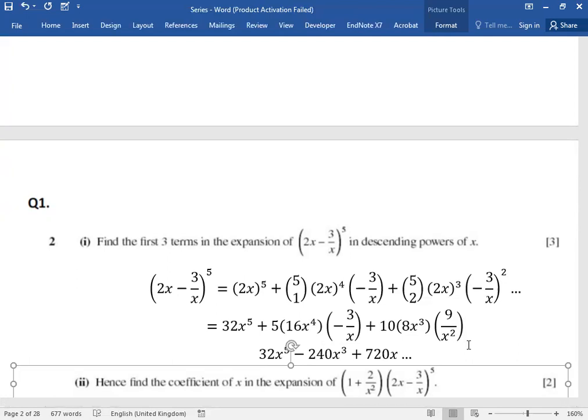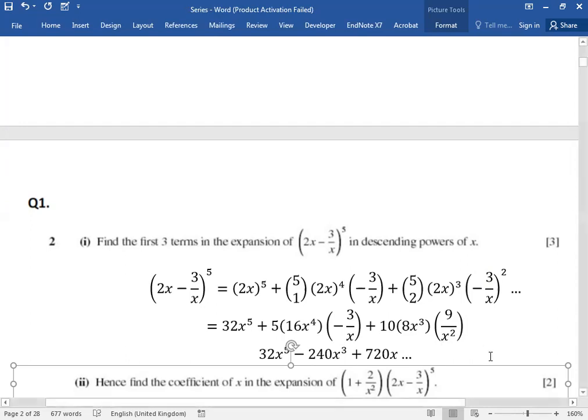Understand. And again, do not use the answer. That's what I'm saying. If you tell me to expand these two, how do I intend to expand it? I'll first expand the power 5. If I tell you 2 into 3 square, how do you give me the answer? You first square the 3, right? You square the 3. This is 9, and then you multiply it by 2.